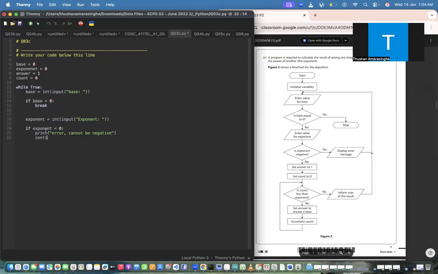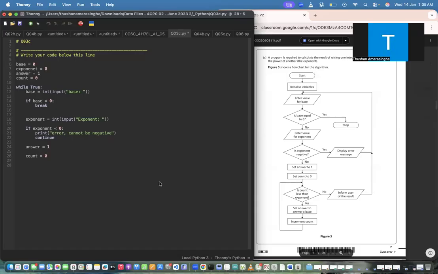But then I think I didn't teach you the term break and continue. Maybe I have discussed this very shortly in grade 9. So it is another method of continuing the condition. If so, answer is equal to 1 because we did here, so we have to do here as well, because we have followed the flow chart. Count is equal to 0. I'm just doing these two.